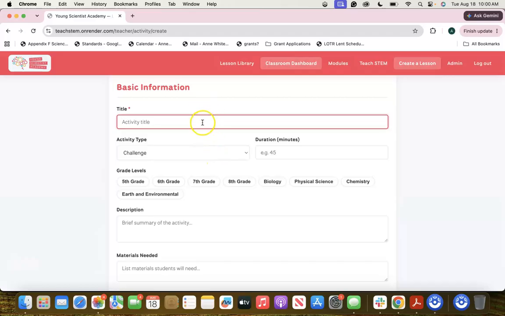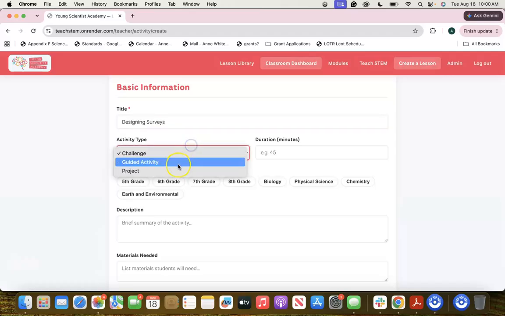But in this one, we want to just create a survey for students, right? So this could be all about designing surveys, right? So this would be a guided activity because I'd be working with my students.